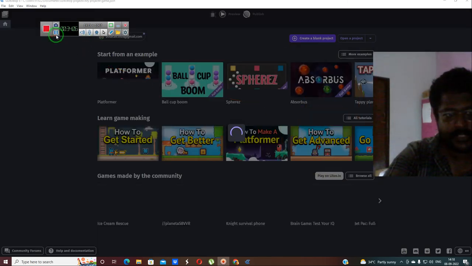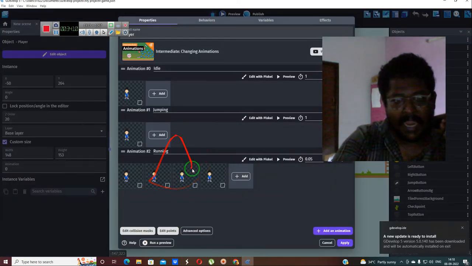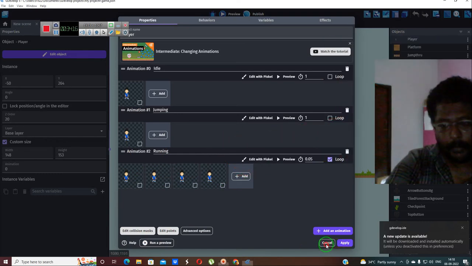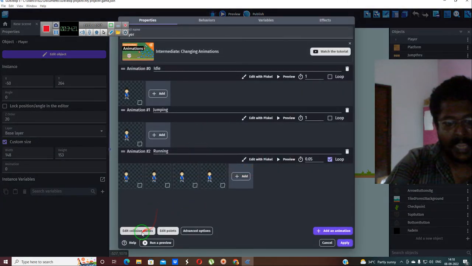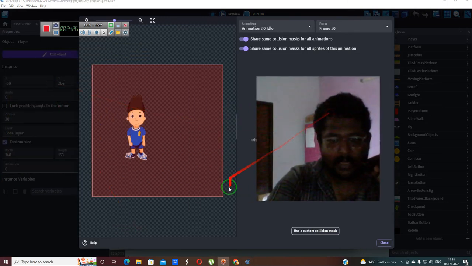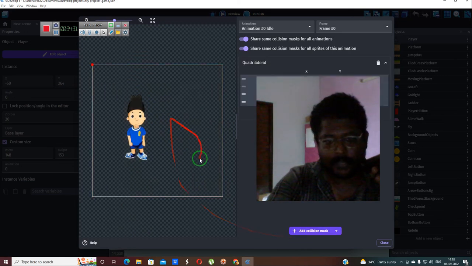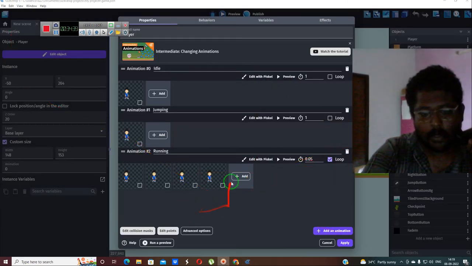Okay, how we are going to do these things, this game or anything. Already made a character like this. So for example, I am clicking this boy, and this is so simple that I have made him in this manner. But when you are just going to GDevelop or anything, GDevelop is an open source platform for game development. You just go here, and there are only two concepts you have to understand. You go to this edit collision mask, and now what you do, you can tweak this collision mask. Okay, use a custom collision mask, or you can just keep this collision mask in a manner. Okay, sorry, I don't want to edit anything. So now what I'm doing is I'm adding it.